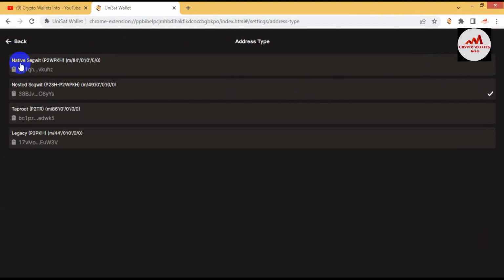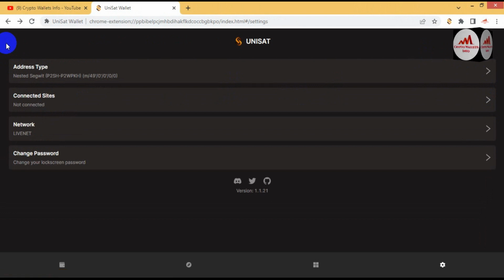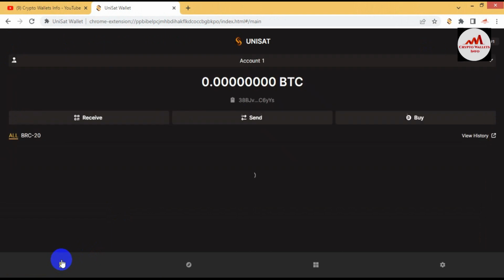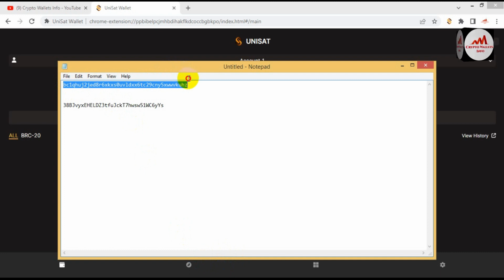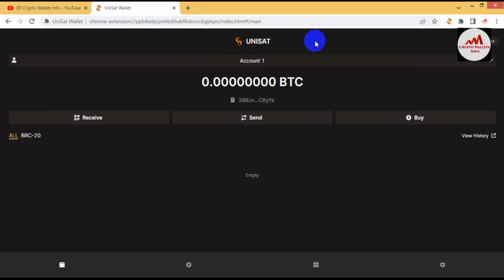Now I click on the back button and copy my wallet address, open the notepad file and paste it here. Now you can see both my addresses changed. The first address is native and the second is nested. It depends on you how you change the type of Bitcoin wallet address from the Unisat wallet.